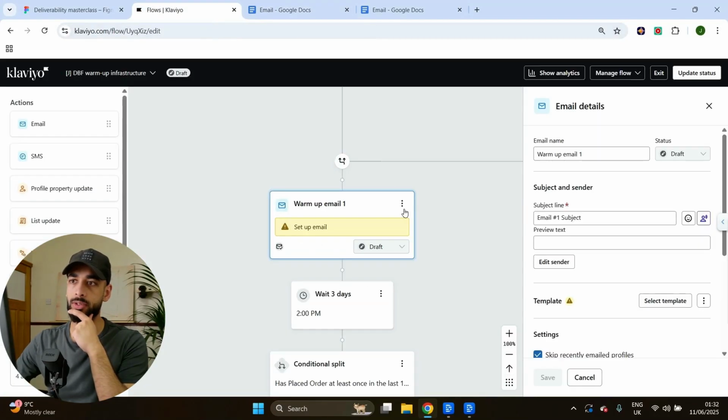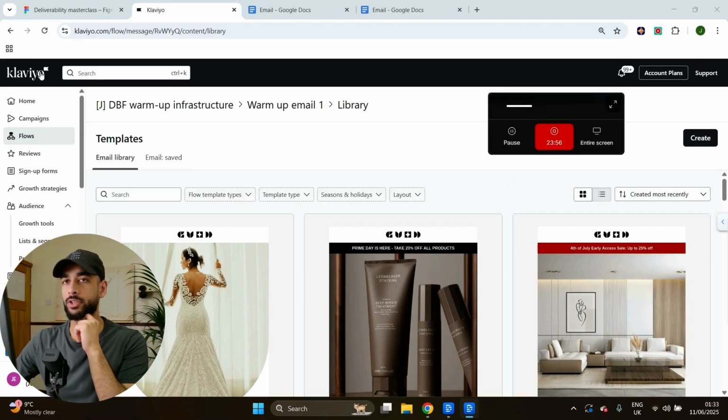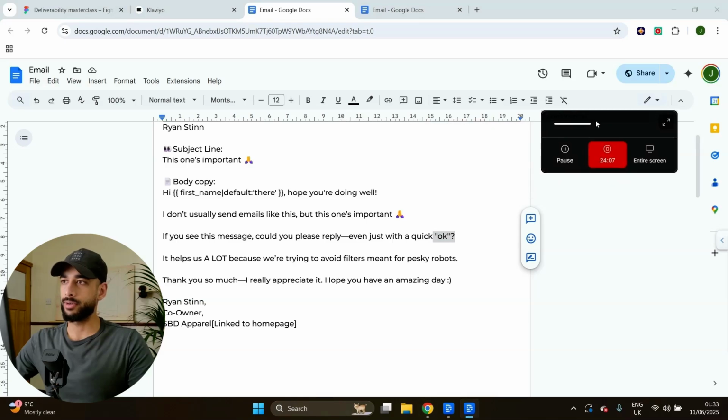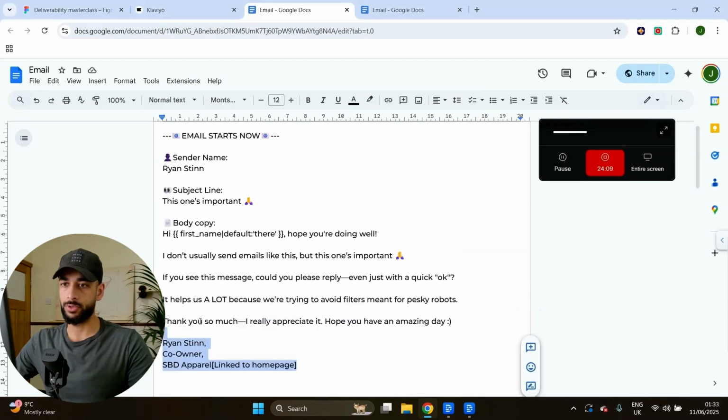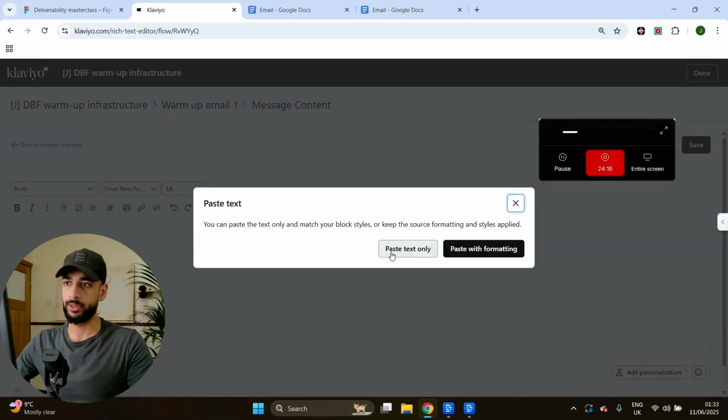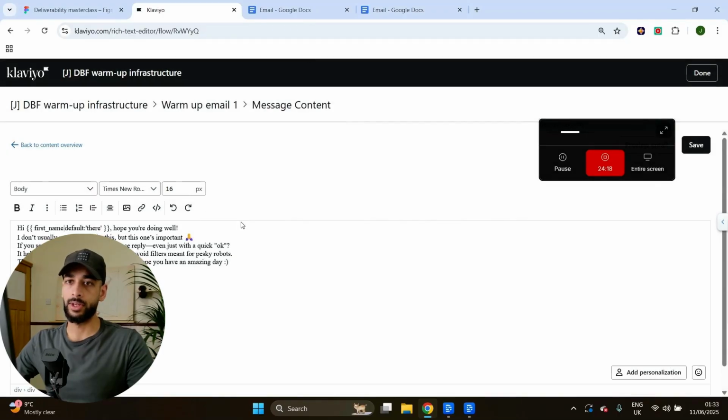Okay, so let's build this. Select template. Actually, sorry, that's going to be a plain text email. So create text only email, and here I'm just going to copy that. So you just get a body text and paste it here. For some reason, the Klaviyo editor is just so annoying.